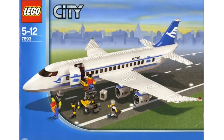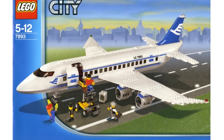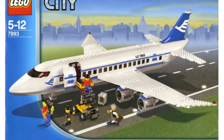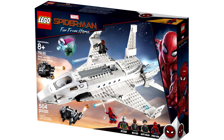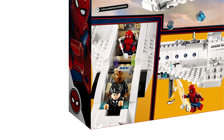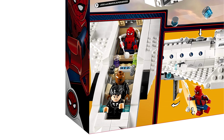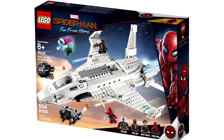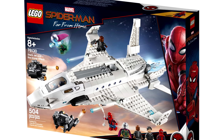passenger plane from 2006, one of my favorite LEGO City sets, and one that I had when I was young. I mean, just look at the design of this passenger plane, which was originally retailing for $40 in 2006, and then this set, originally $70 in 2017. I will say the interior of the set is good. However, the minifigure selection was the worst of the Far From Home sets, with no exclusive minifigures whatsoever. Best part was getting modern Nick Fury for cheap, but that problem was quickly solved when LEGO spammed that same version of him in sets the following 2 years.